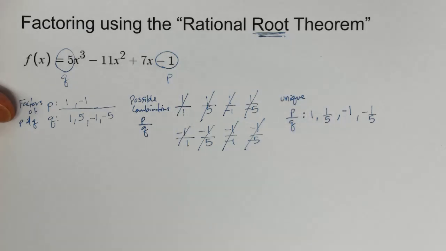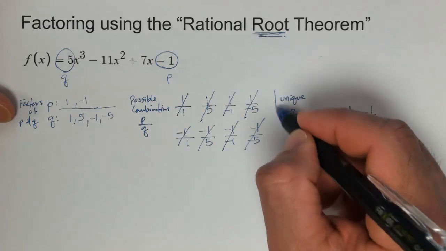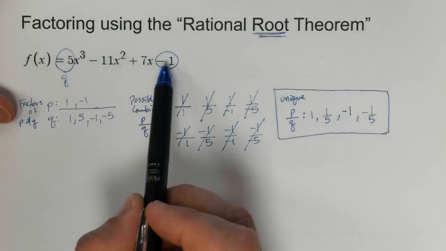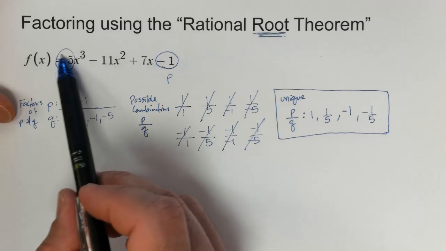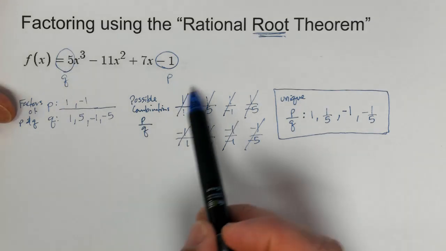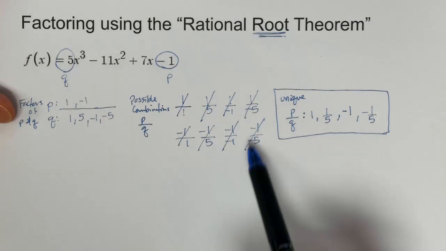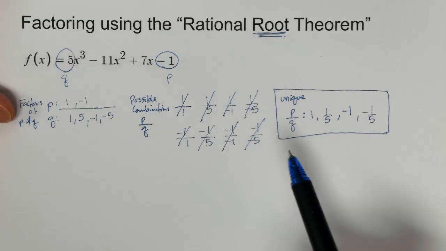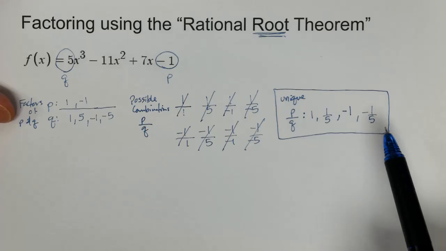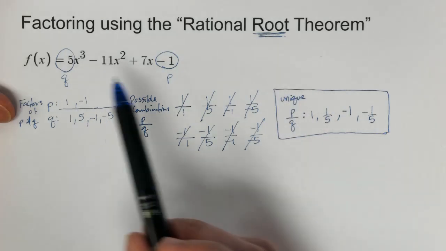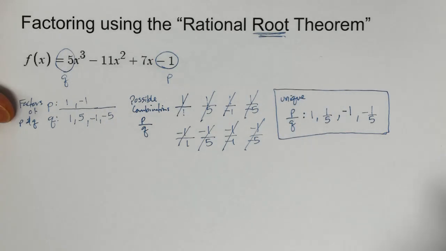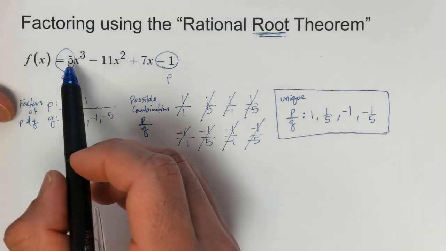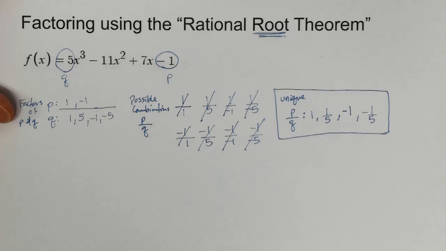for this graph. So the first thing we want to figure out is this part. This is one of the most important components. Can I find the combination of factors between p and q, and when I divide the two numbers, I create these rational numbers, these fractions. And then can I look at the unique combination of fractions, and those are going to be my possible x-intercepts or possible roots for that cubic. How do I identify whether or not these are x-intercepts? Well, we have to divide the number into the polynomial and see if we get a remainder.